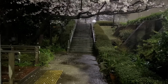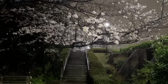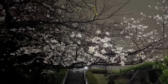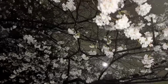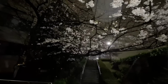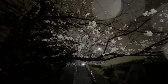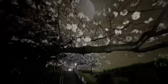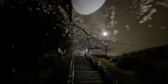So what I like about it is that it's at the base of a stairway, and it kind of reminds me of maybe like a scene from The Exorcist or something in a beautiful way. I mean, it is dark and night, and wet streets, but the way that this cherry blossom tree just hovers over the stairway, it's really beautiful. And I would go running here when I was in better shape a few years ago, quite a bit. But now I just walk around the neighborhood in the rain and appreciate it. The rain also makes the bark a little bit darker, adding more contrast to it.